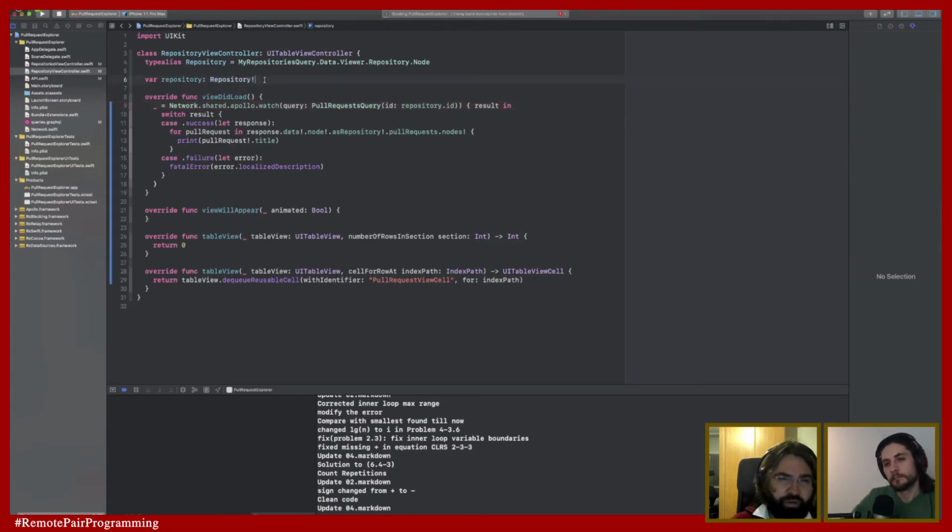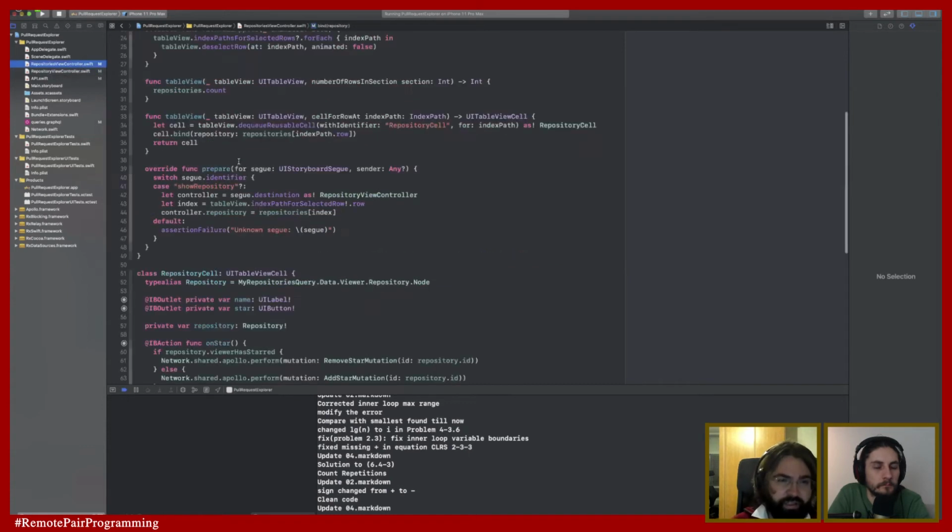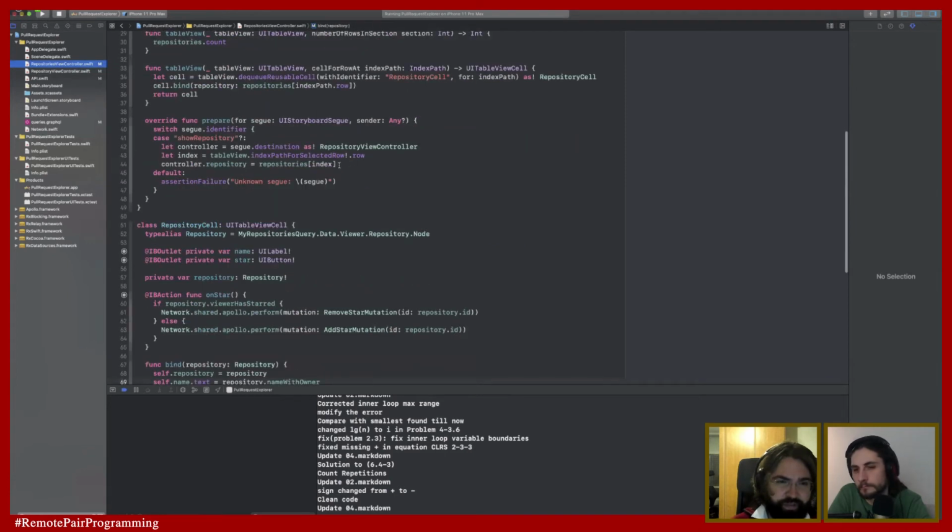And normally you don't need to do force unwrapped variables, except when you're dealing with controllers and some other UIKit stuff, because essentially this controller gets initialized by the operating system, and you don't have the option to pass this to the constructor of the controller. Instead, we're setting it here, and we know we're always setting it here.